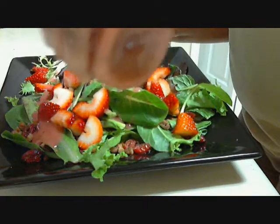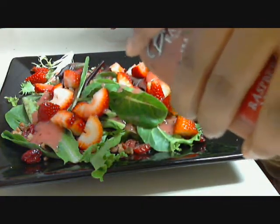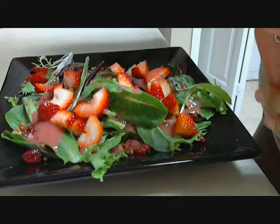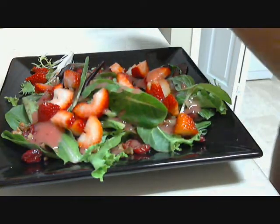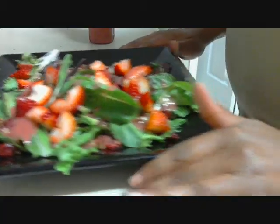If you're trying to eat healthy, always try to use something light. You don't want to use any ranch dressing, blue cheese, or anything. Any dressing that you can't see through, you probably don't want to use if you're trying to eat healthy. Okay, this is basically the salad that I'm going to make, and I'm just going to sit this to the side.